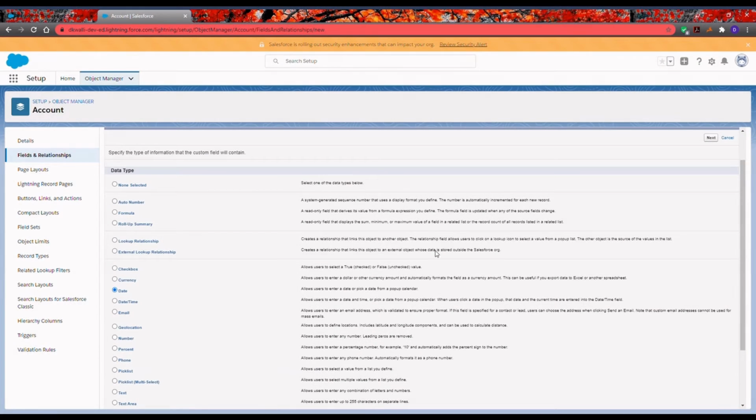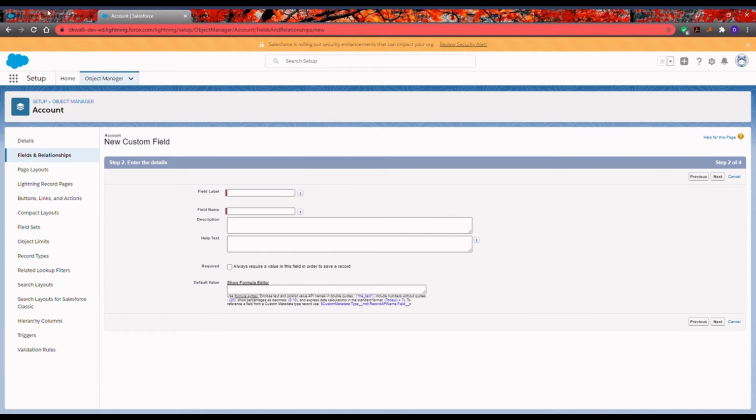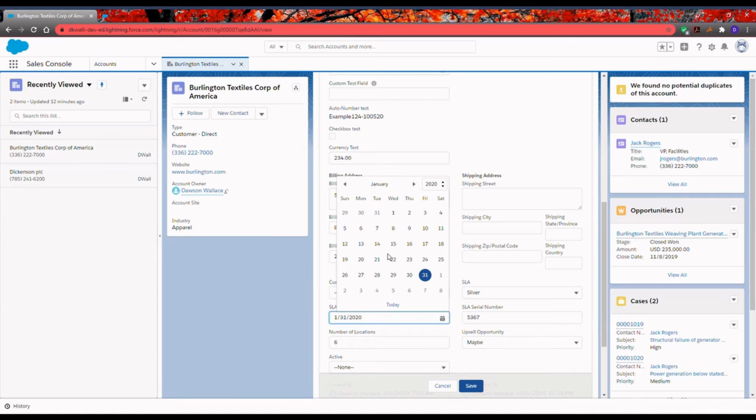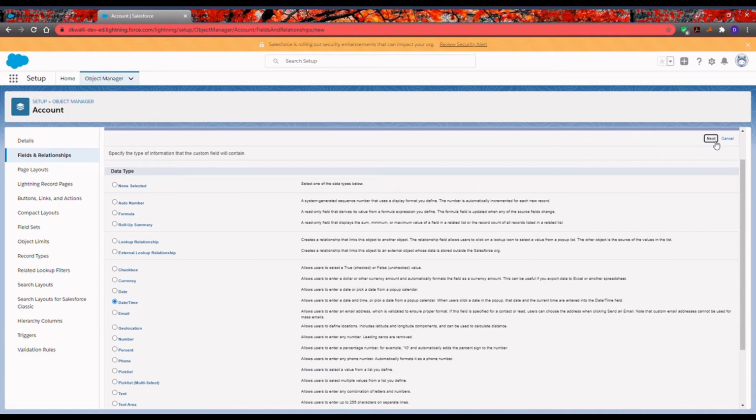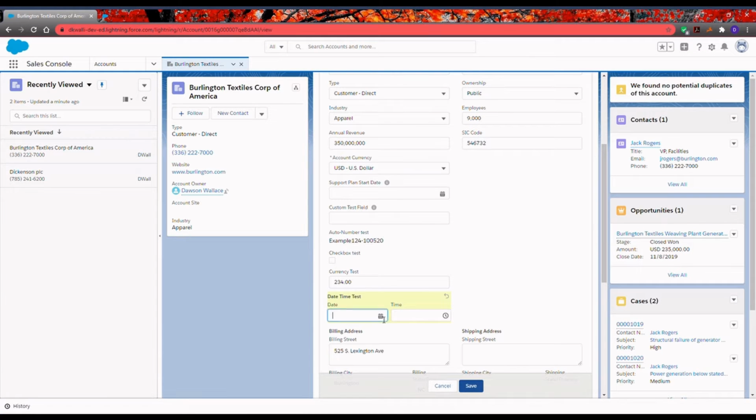For the date field type, there's not much to customize on this end. The main difference is that when they're entering a value, they can type in the date themselves, or they can click a calendar and select the date they want. Date time is very similar to date. Not much to customize on this end. If you go in, this is the same as date, click a day, and then time gives you a drop down of all times throughout the day, separated by 15-minute increments. But if you follow the format, you can type in a more specific time.